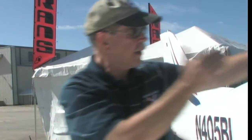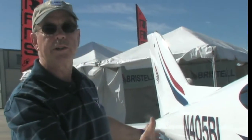But the important thing about that is that it helps to vent turbulence through, so you get more utility out of your airplane. So it's more comfortable, it's strong and won't reach its limits, and it's more comfortable in turbulence. Those are all 3 good things that any owner should want.